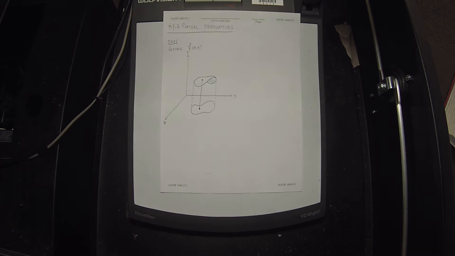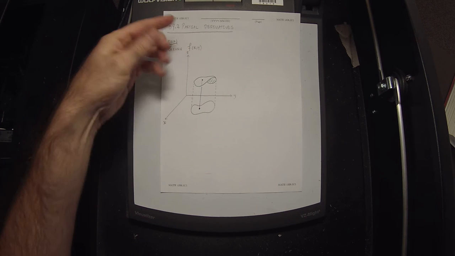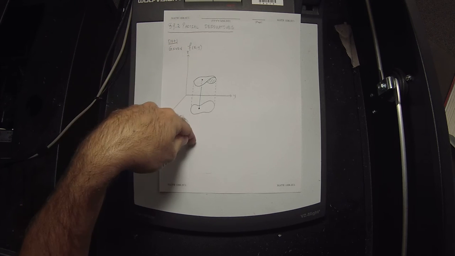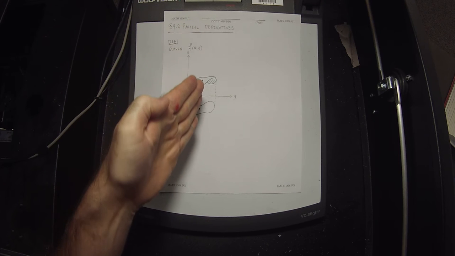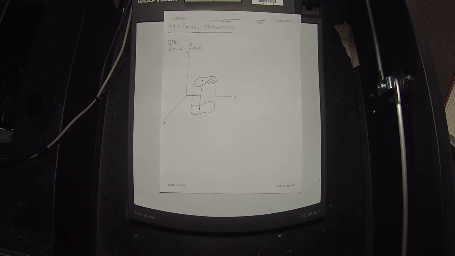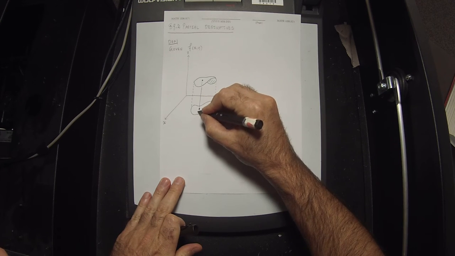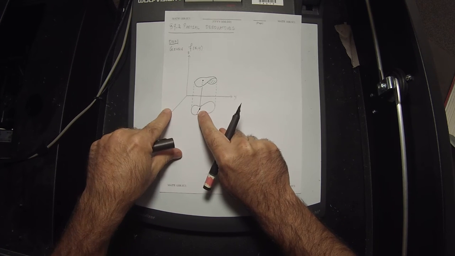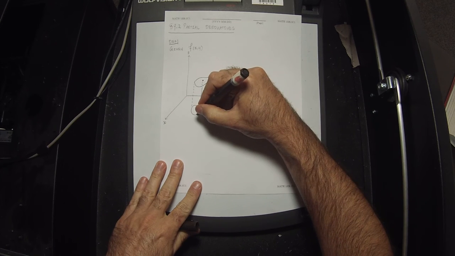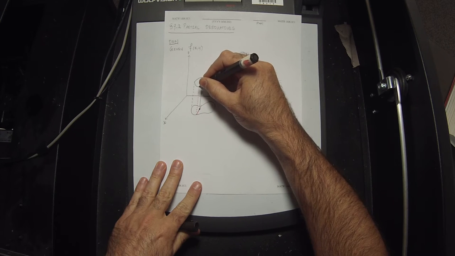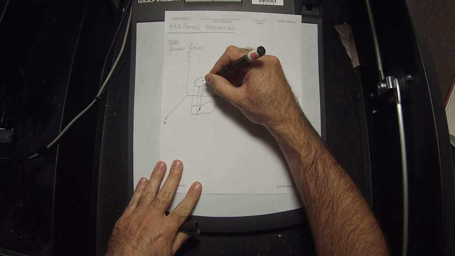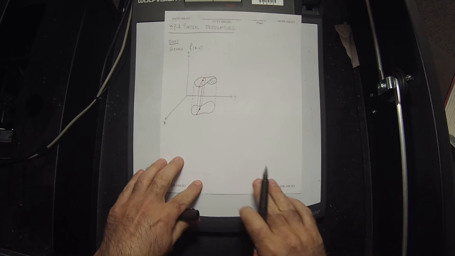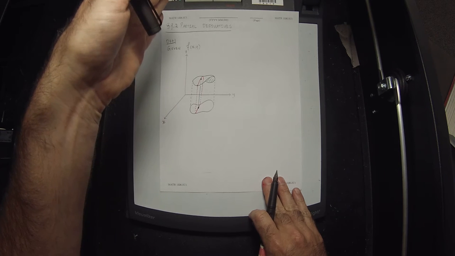And the way we're going to make that work, conceptually, is that we're going to take a plane. So this is the xz plane right here. We're going to take a plane parallel to the xz plane, and we're going to cut it through this blue point, like cutting a loaf of bread. So right along that plane. So if we do that, then this puddle would be cut parallel to the x-axis. So this is parallel to that. Okay, and you would observe something like this. So we've cut the surface.